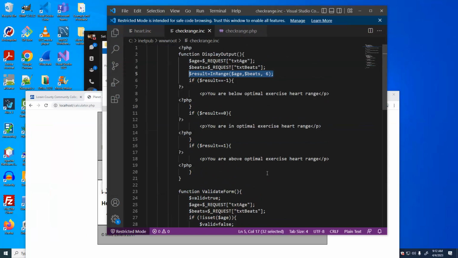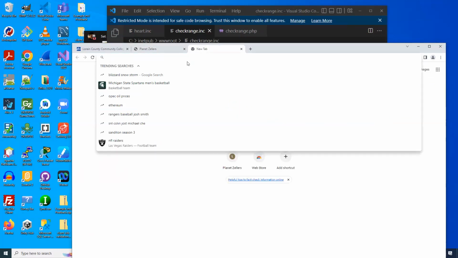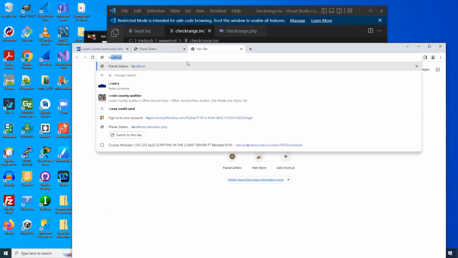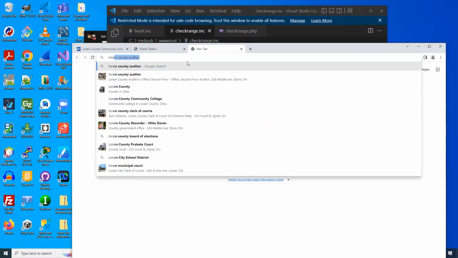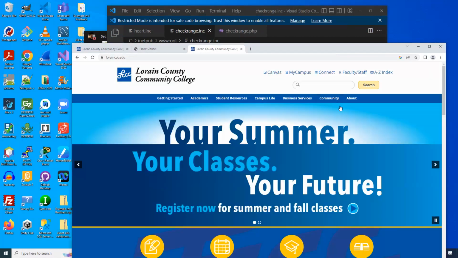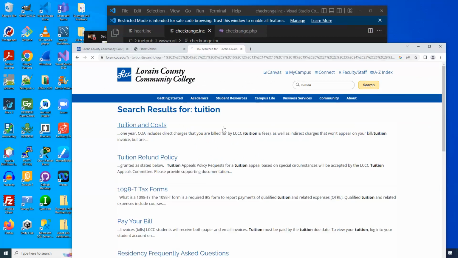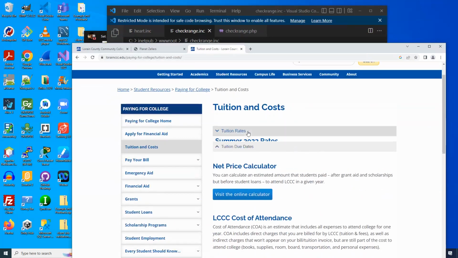And you should consider this for your homework assignment where you have to do the tuition calculation. So let's talk about that for a second. Here is the table that I want you to use for how tuition is calculated.